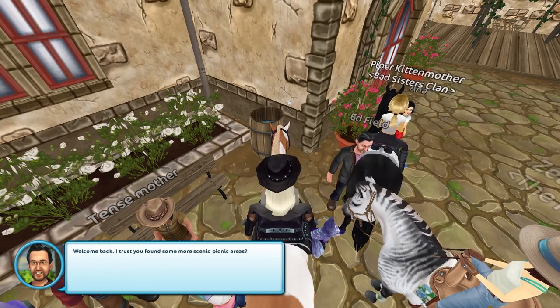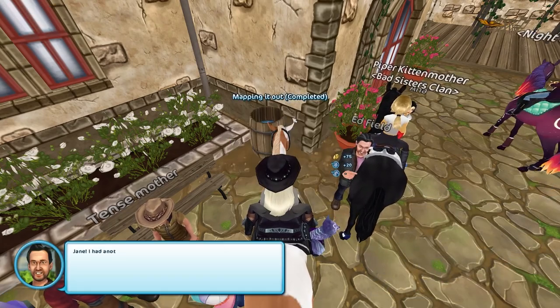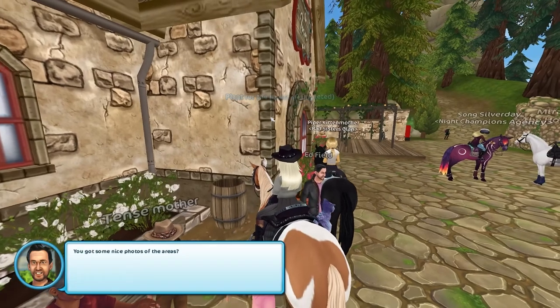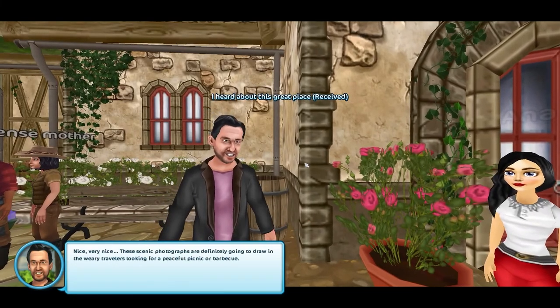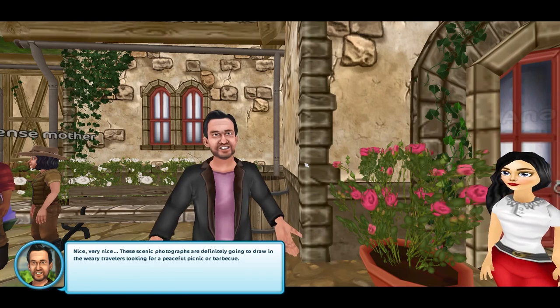Welcome back. I trust you found some more scenic picnic areas? I sure did. Jane, I had another great business idea. Okay, we'll do this one. You got some nice photos of the areas? Nice, very nice. These scenic photographs are definitely going to draw in the weary travelers looking for a peaceful picnic or barbecue.